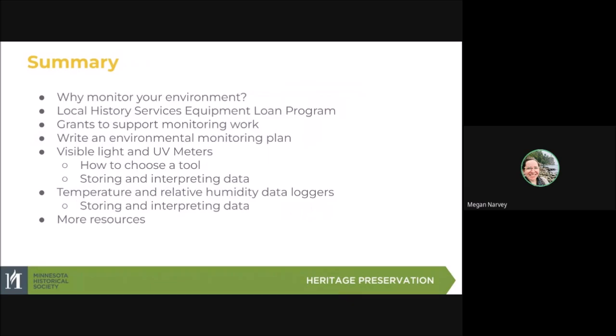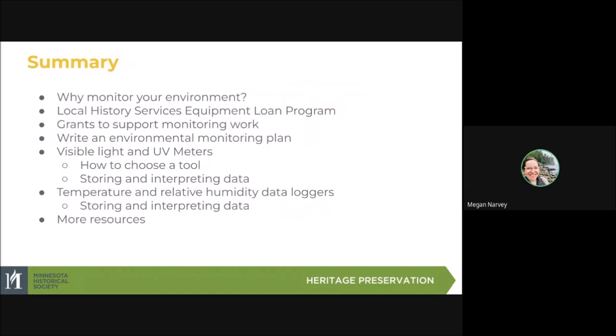But I will talk a little bit about why grants to support monitoring work are different than the equipment loan program that we run through Local History Services. I'll talk about how to write an environmental monitoring plan and why that's an important part of any grant for environmental monitoring.